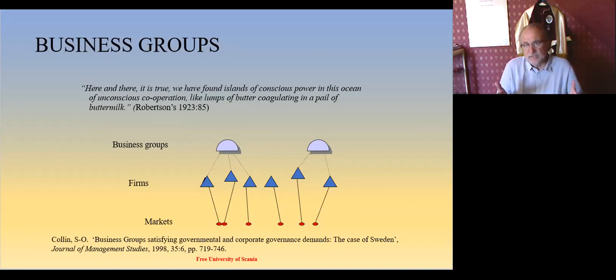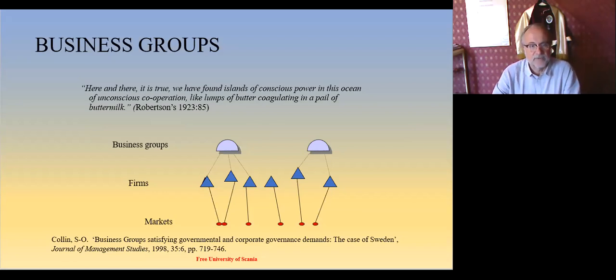Because if you are in economics, the only thing that you are doing is talking about markets. Everything is supply and demand, and there is a price in between. It's market. But when you open your eyes and look around, you see there is a dominant organization. Except for the market, there is the government, but there is also the cooperative firm. That is what Robertson is talking about, the islands of conscious power in this ocean of unconscious cooperation. Unconscious cooperation is the market. But then there is this conscious power, the hierarchy, in this ocean of market. What's that? Well, that's the firm.